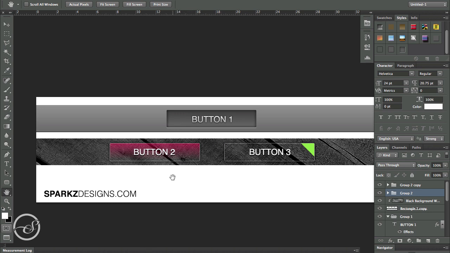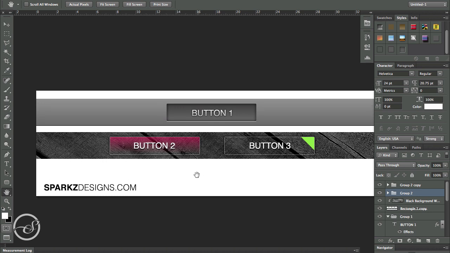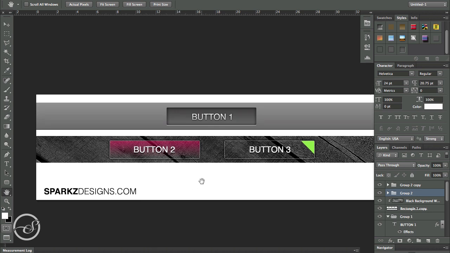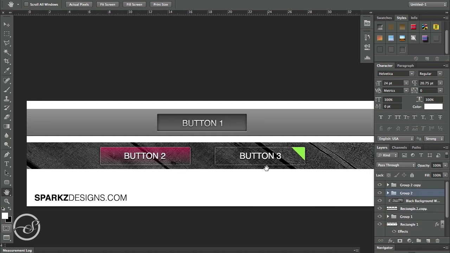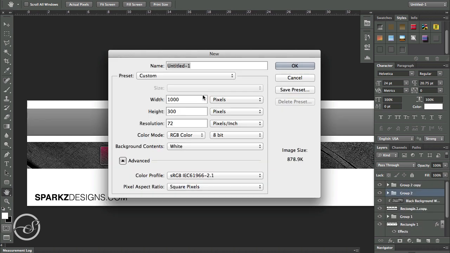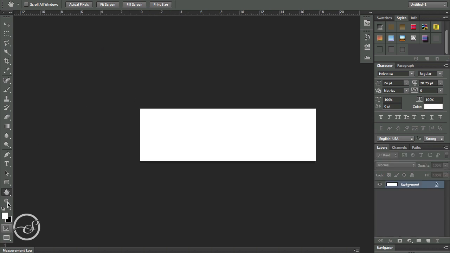So anyways, we'll just start. Damn Skype messages. Anyways, let's actually start from scratch. These are just examples. What I'm going to do is create a new project. This is the original size of that canvas, so I might make it something smaller, maybe 500 by 150, so same ratio.